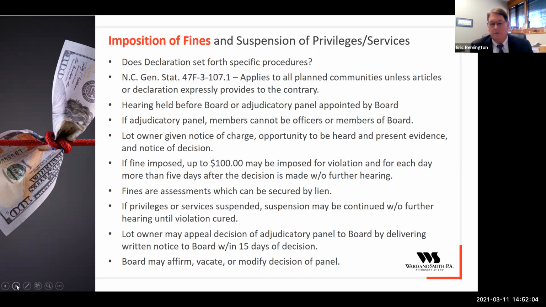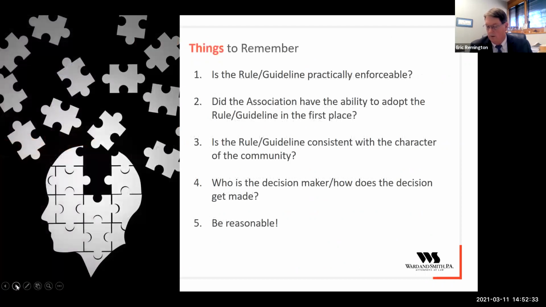Some of the more specific procedures: when you send the written notice of violation, the hearing date has to be more than 10 days out. You have to give them at least 10 days from the date of the letter in order to give them time to prepare. That's probably the most important thing. There are other things, like the factors that should be considered, but we want to leave some time for you all to ask questions. So I'm going to leave it at that for right now, but there are other factors and things that you need to keep in consideration.